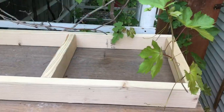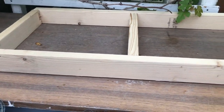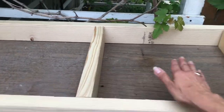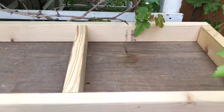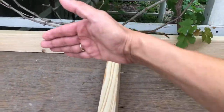My dad was kind enough to cut these for me, so these are the 42-inch boards and these are the 17-inch ones — that's gonna be my bench seat. Then I'm gonna drill holes in the back and attach it to the bed frame, and the 1x4s I'm gonna put as slats across the seat.